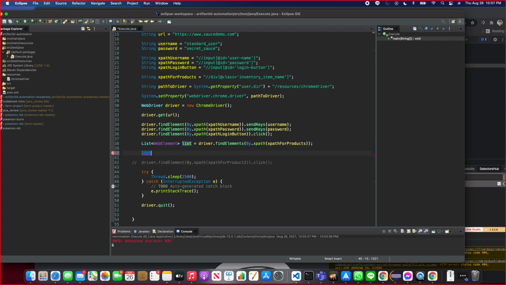You're close, but remember, I'm still using a list. It has web elements in it, but how do I get that web element? List dot... XPath for products or something? I don't know. List dot. So it is clearly a list method, right? So XPath for product is not going to be in that list. What is going to be a list method you think?